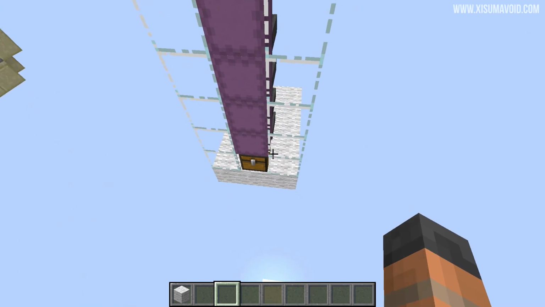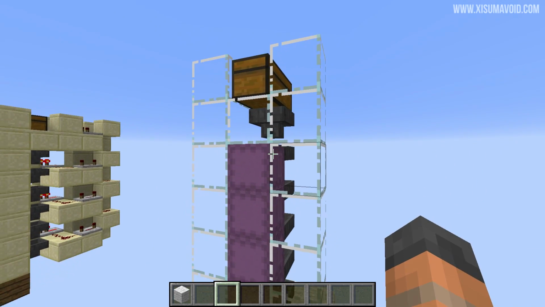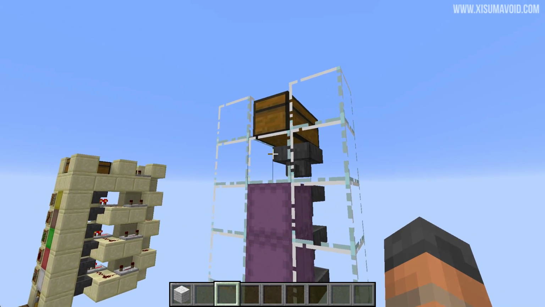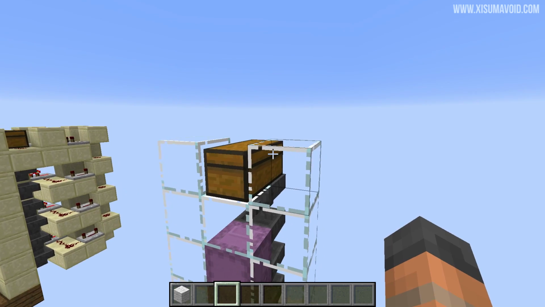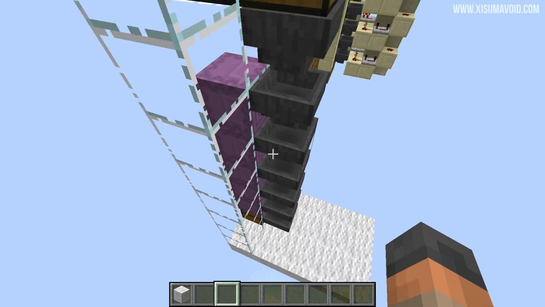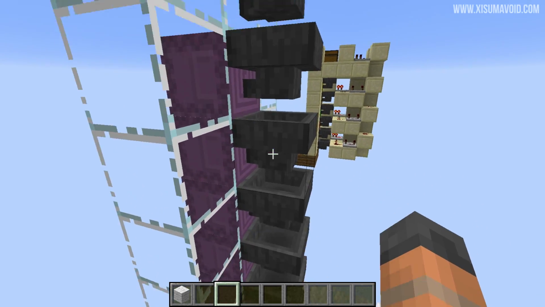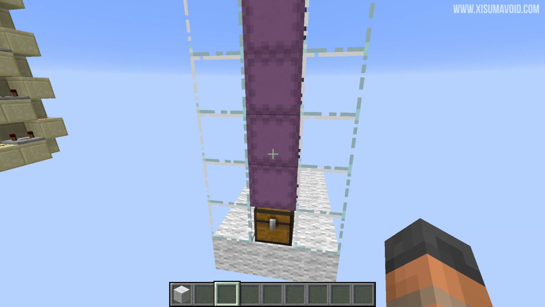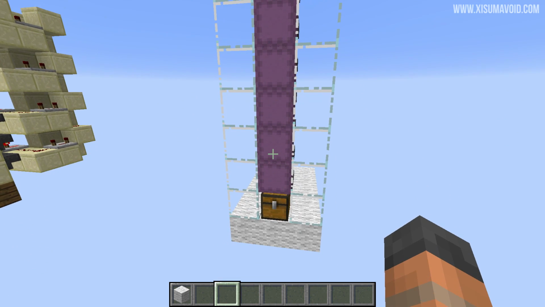So we have 2 pillars of blocks on either side that are 8 blocks tall. I've made them glass just so you can see what's going on a little easier. We've got a block in the middle here and then a double chest at the top. Then below this double chest we want hoppers going all the way down to the bottom, and all of these need to face forward like so. And then at the bottom we have our chest, and above it we have 5 shulkers filling in that gap.